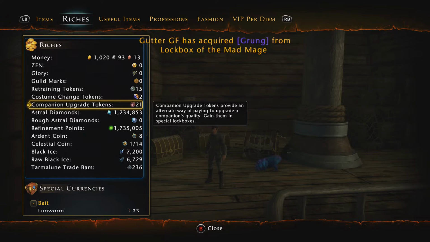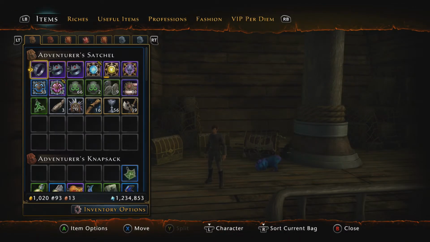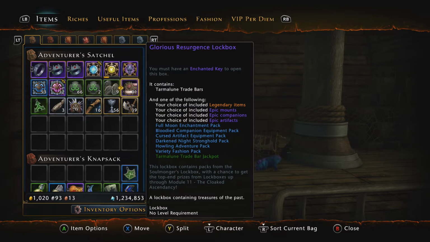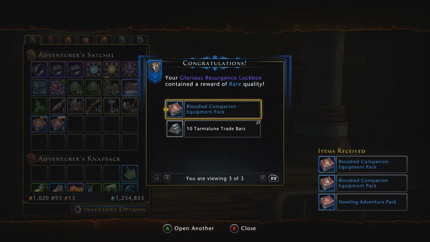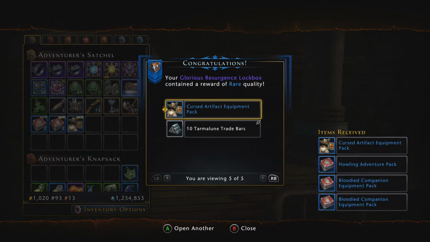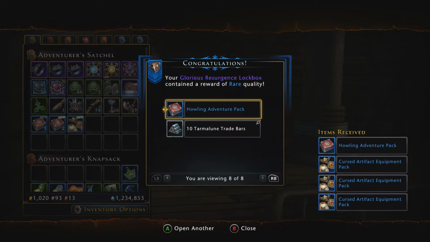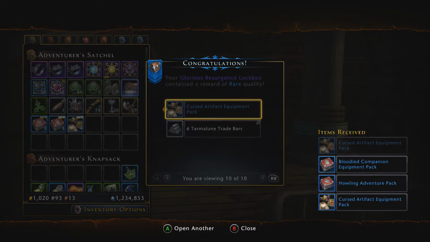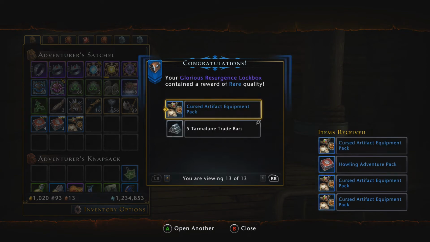So here we are. 31 Glorious Resurgent lockboxes. Don't mind the inventory either. Pow. Some doo-doo so far. 12 in.